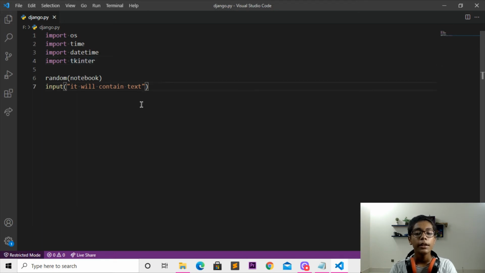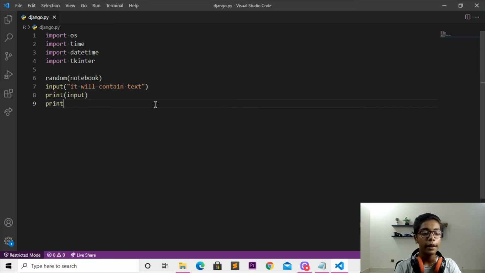So when you're done with the text, now you have to move down here, then you can see we have just written that all things which we need to do. Then I will be just moving down again, and here I will be now printing this input here, because in Python we have to also print a thing which we are just writing. So we have print this input. Now we have to print random also, in which we have written notebook. So you can see we have just done with that things here.